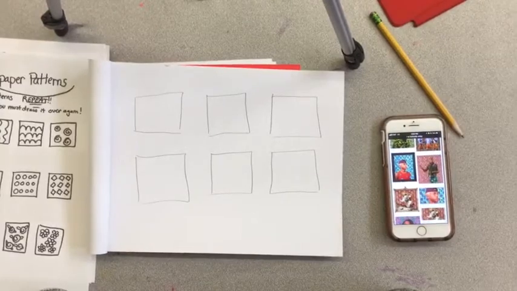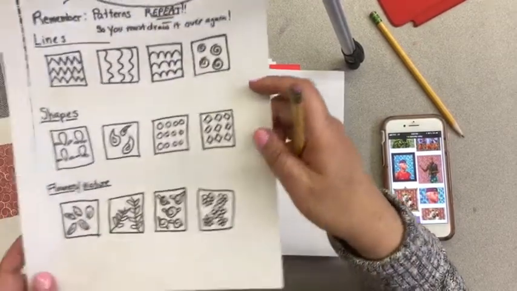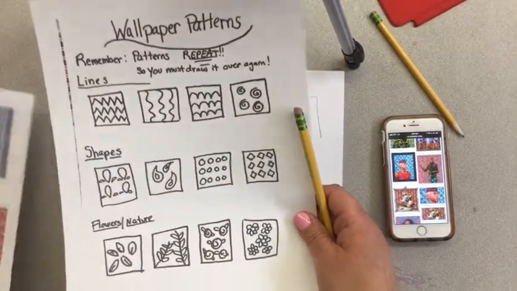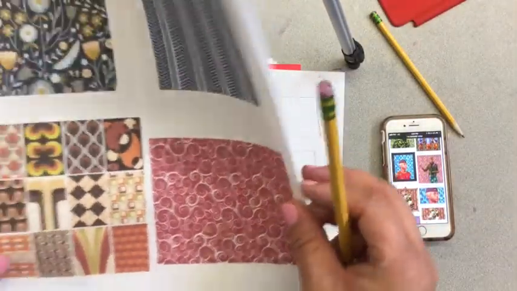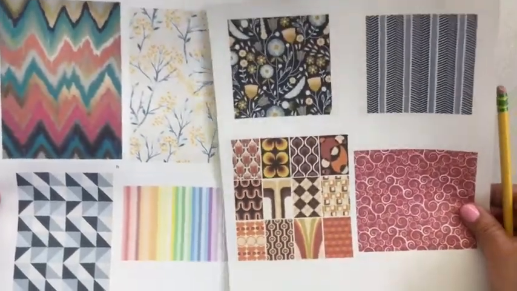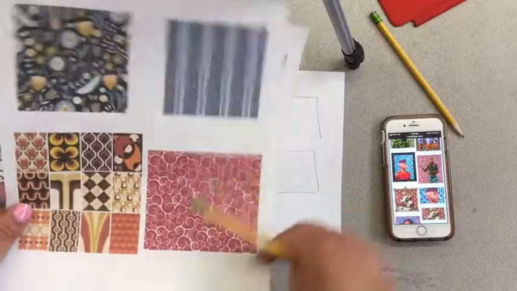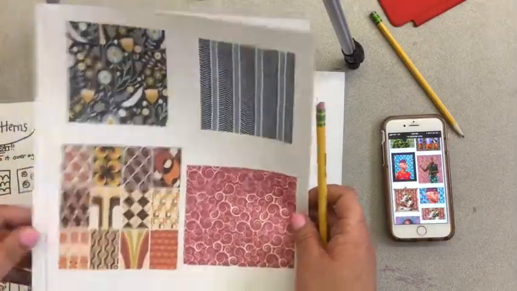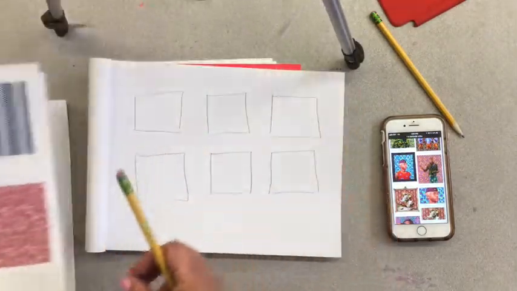So there are different ways we could do patterns. I will have these papers available at each table for different ideas. I will also post some pictures from Google Images, and these 2 samples will be up there as well. And probably I will also have a couple printouts of Kehinde Wiley's work in your folders for you to use to make your work.